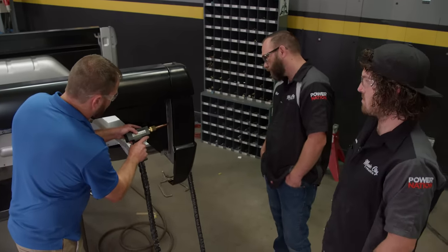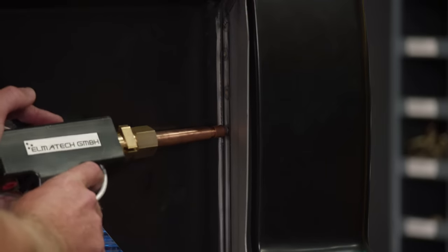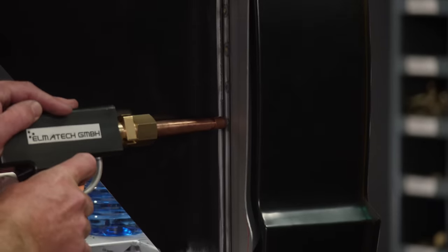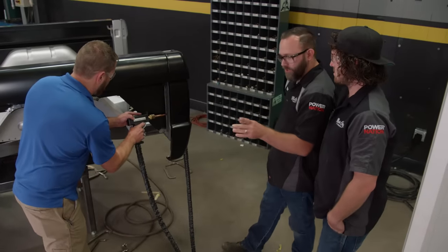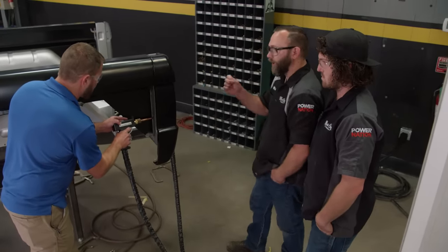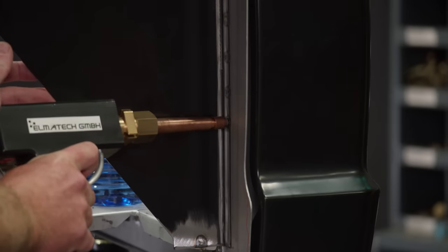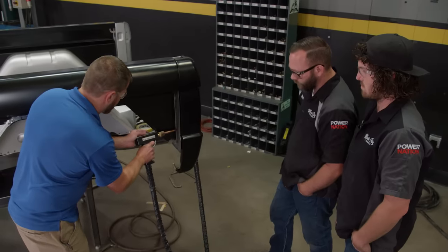So you are applying a good bit of pressure and holding it still for a second until you get that instant of orange. That's what you're looking for, that instant of orange, simulating what you would have with the C-tong. But the duration is pre-programmed. You don't have to let go. No, you can hold the trigger. Just because I'm holding the trigger, it's not initiating another weld. It'll only do it one time. Right.